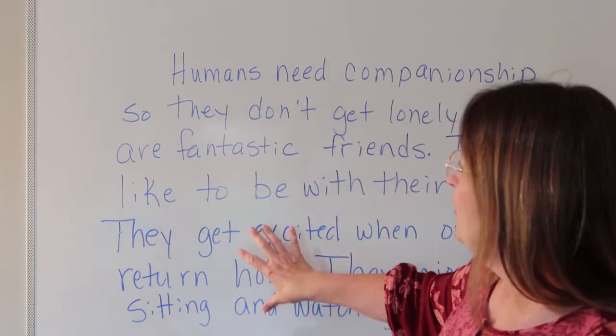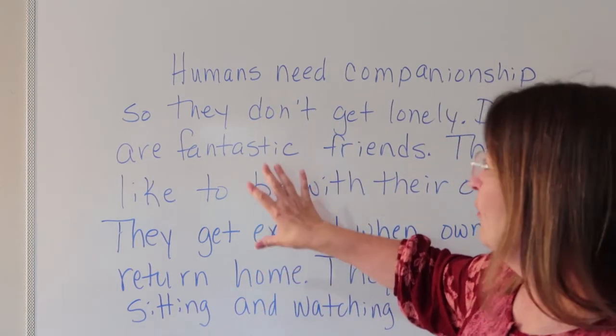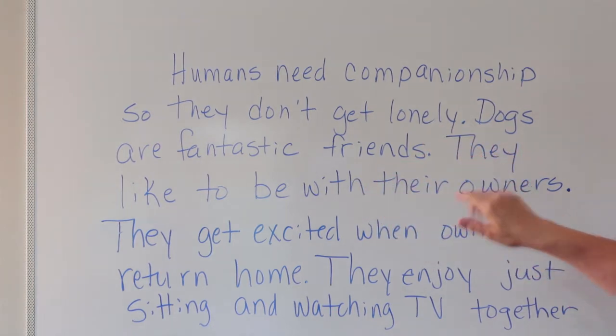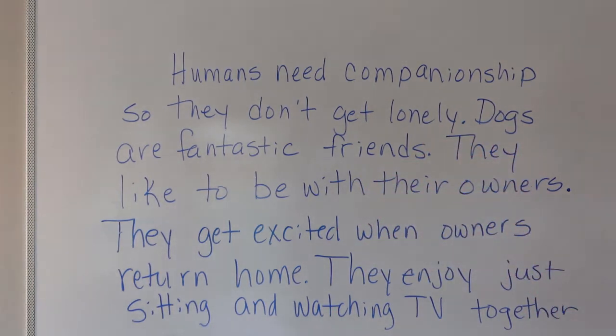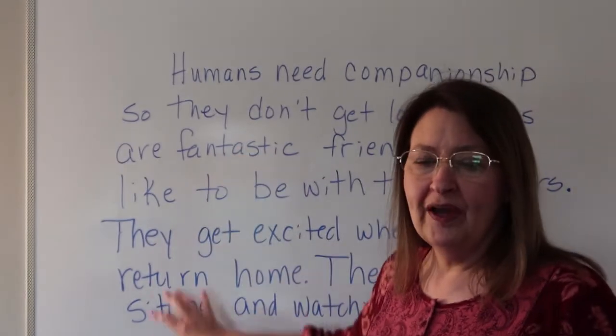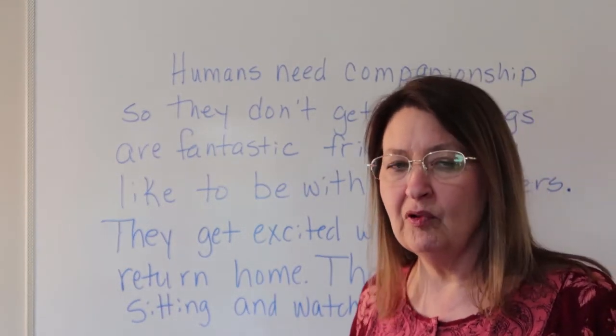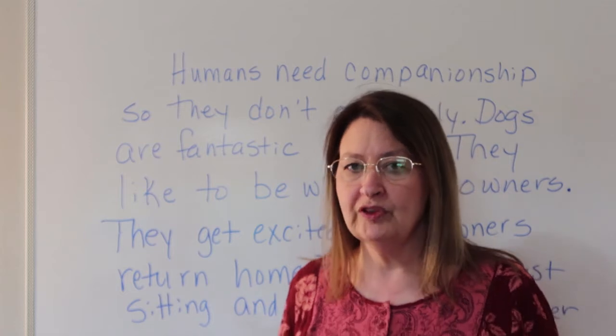This is how I would do a paragraph about the dog. Humans need companionship so they don't get lonely. Dogs are fantastic friends. They like to be with their owners. They get excited when owners return home. They enjoy just sitting and watching TV together. You know, there's so many different ways you could have gone about this. Other stuff you can add, a personal example of somebody you know with their pet.